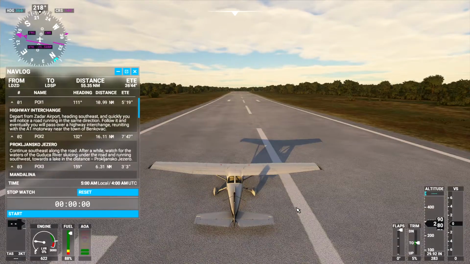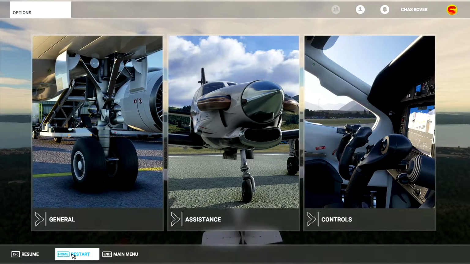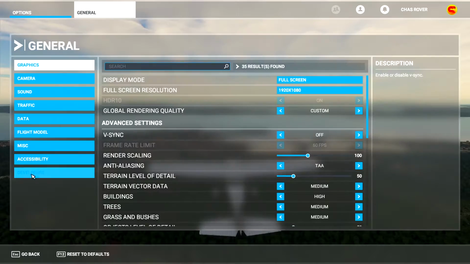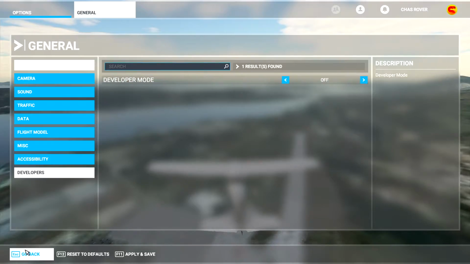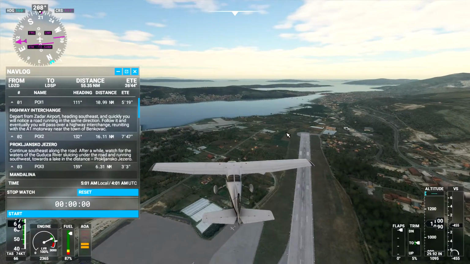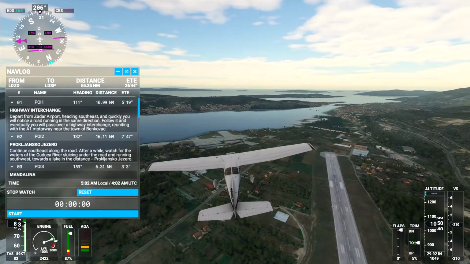Let's hope this works. So, LDSP. Okay, so LDSP. Let me just double check that. LDSP, yes. General, developers, on, LDSP, go. Turn off developers, go back, apply and save, resume, and we should be above our favorite airport that didn't register the last time we tried to do this.